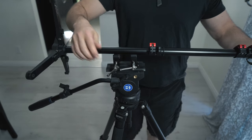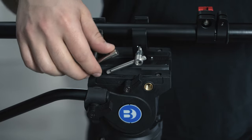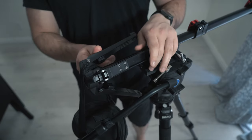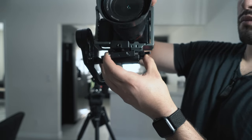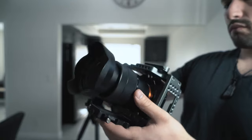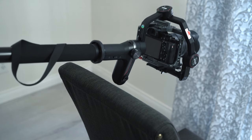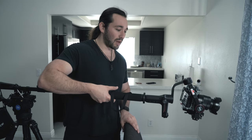Next, we're going to take our monopod and mount it on the tripod. Simply place it on the clamps and tighten them up nice and tight. Then we have to attach our counterweight, which will balance out most of the front heaviness of this jib setup. Now that we have our counterbalance attached, let's attach the camera. It's also important to note that your gimbal might not be used to this type of configuration, so you may have to hand-adjust it so it doesn't trip out on you. When you're not using this jib or crane combination, rest it down on a chair — that way you don't have to constantly take off your gimbal and put it back on, and it reduces stress on the tripod and monopod.